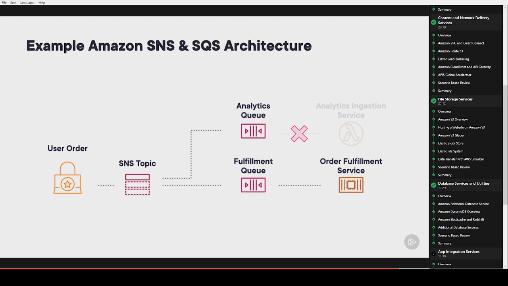But let's say we also have something else happen, and the same day, that server that's sitting in our warehouse just dies. The hardware itself goes kaput. Well, in this case, we're also still able to get orders in through our fulfillment queue. And the moment we get both our analytics ingestion service and our order fulfillment service back up and running, we will continue with our normal business processes without any lost data.